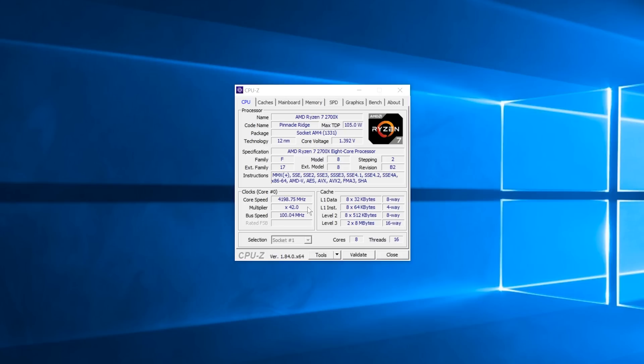In our tests, the first step is to update the BIOS, which gives us maximum stability and overclocking potential. We used the Gigabyte X470 Aorus Gaming 7 Wi-Fi, and we managed to overclock the 2600X to 4.25GHz at 1.4 volts, and the higher spec'd 2700X to 4.2GHz, again at 1.4 volts. When taking into account that the CPUs come with standard boost clock speeds of up to 4.2GHz and 4.3GHz respectively, these increases might not seem like a lot. However, overclocking results in a constant higher clock speed, and in both cases this was a large increase from the base clock speed of the processors.